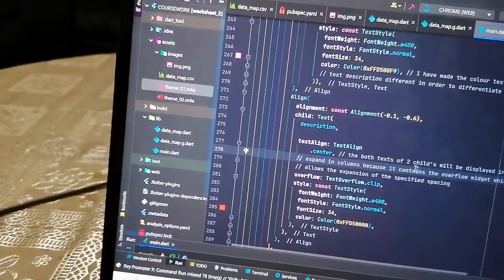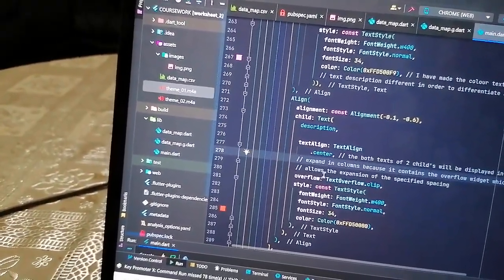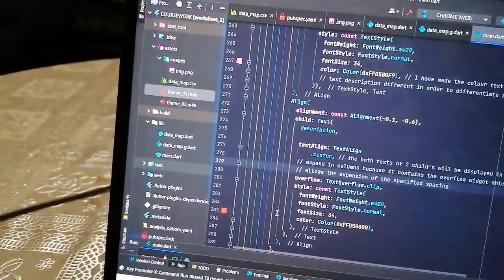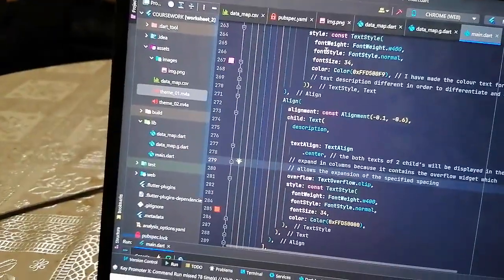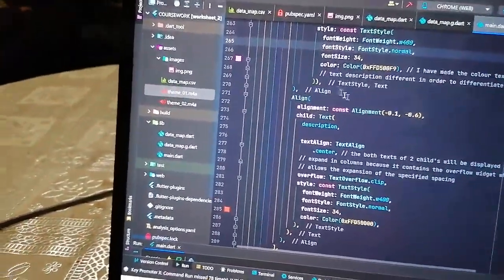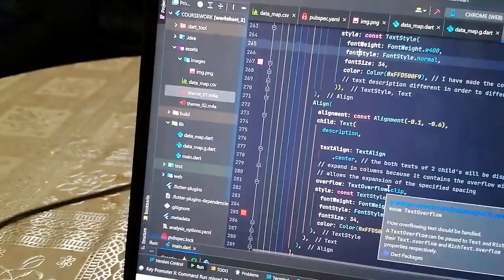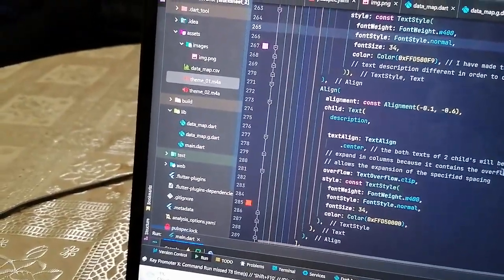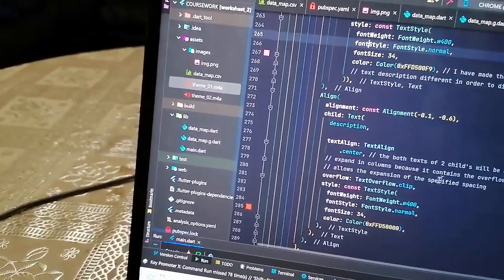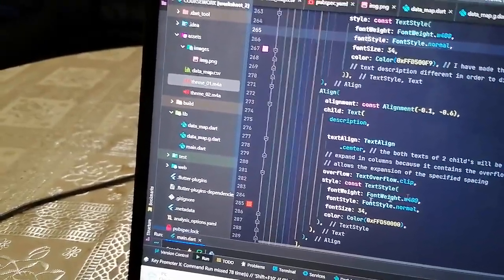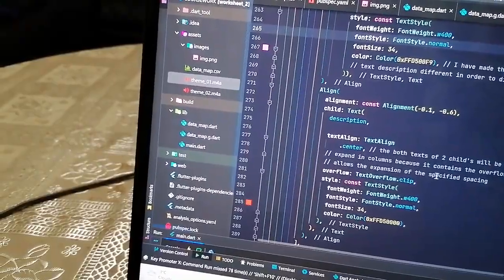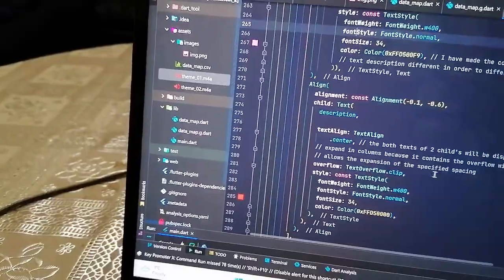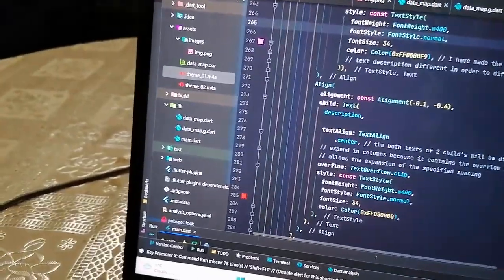Both texts are two children: this child for the description, and this child for the question. I have made them centered, so they will be displayed in the center and will expand in columns because it contains the overflow widget, which allows the expansion of the specified spacing.